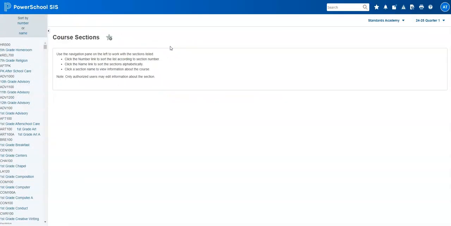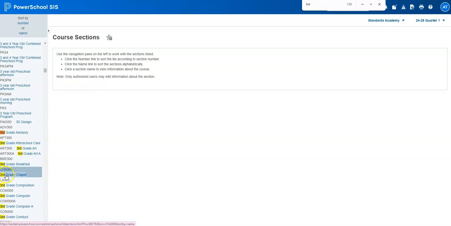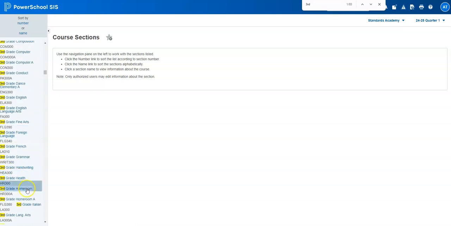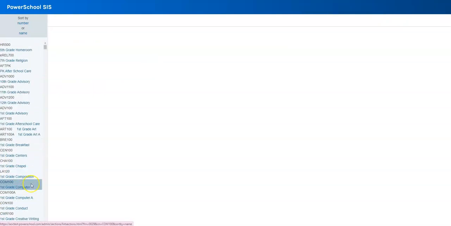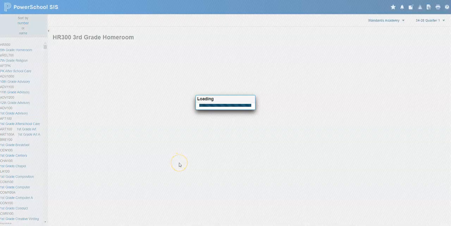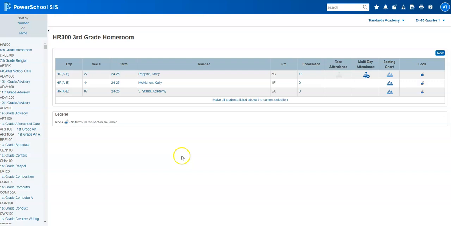So if I go back to my list of courses and sections here, and I look for that third grade homeroom, I just want to show you what it's going to look like here. So here's that section 27, Mary Poppins is the teacher, and now we have 13 students enrolled. There are a couple ways.